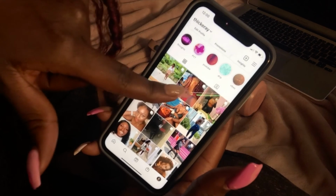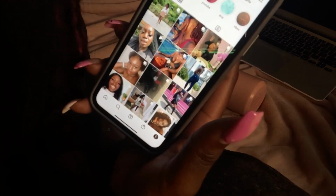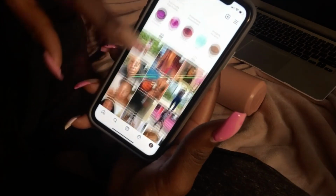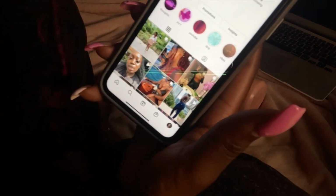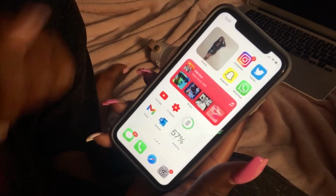I have a lot of face stuff, but I wanted some more outfit stuff. I really want to show off my style a bit more instead of just taking cute pics, you know? I want people to see, hey, I'm that girl. I really could throw a fit together that looks like nothing and make it look like everything. So yeah, I just wanted a bit of color. Now it's time to edit.